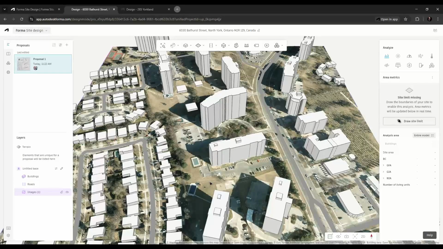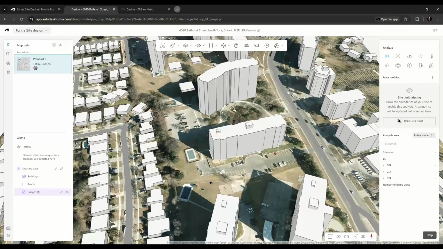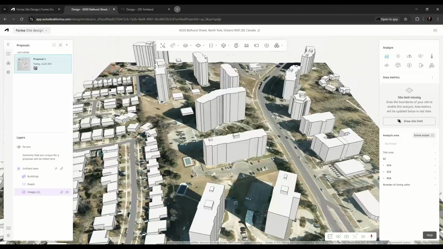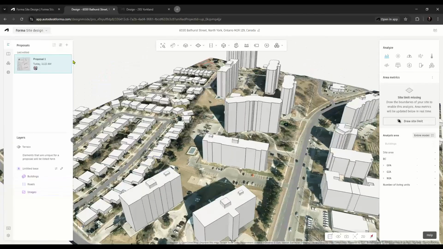This was a very fast process. No going to Google Maps and grabbing a screenshot, trying to scale it. On the left side of my Forma platform, I have the proposals portion. And the idea is, as soon as you start creating your project, you want to review your program, see the client requirements, and maybe add 2 proposals. Maybe it's for a pursuit, right? So clicking on the plus sign is going to automatically add proposal 2.